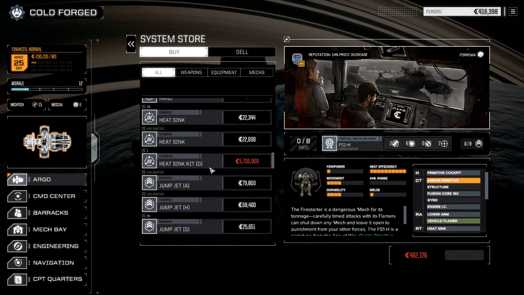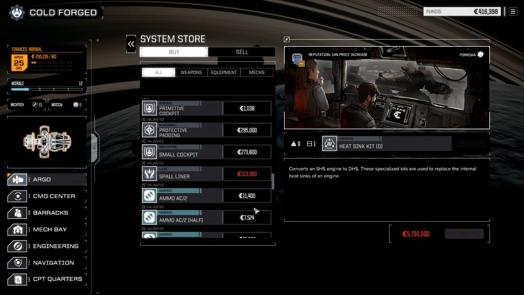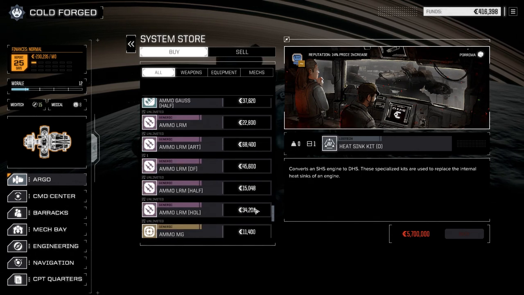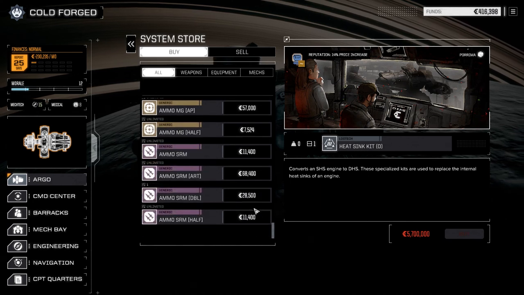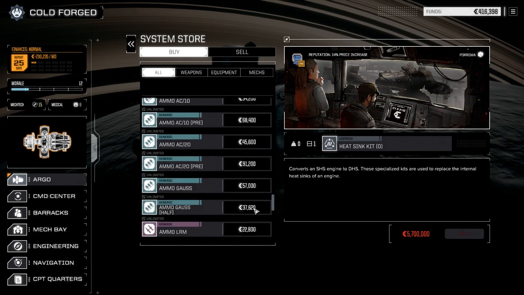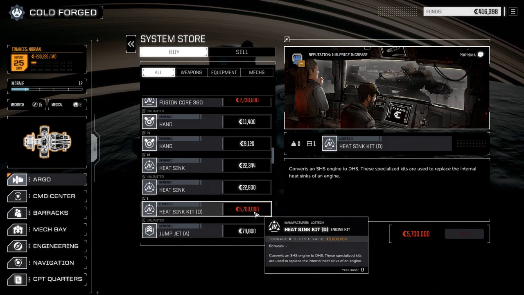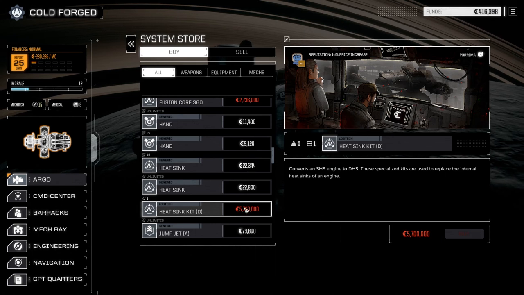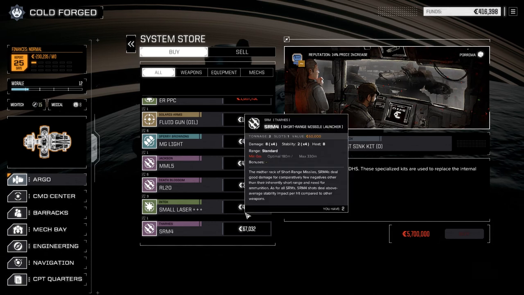Anything interesting down here? Yeah, another double heatsink here, that figures. Which is kind of nice to see that we're seeing a bunch of those, because that means the chance of actually being able to buy one later on is going to be relatively high. So once we start generating some real cash, that's where we're probably going to be picking up our double heat sinks, in the store here.